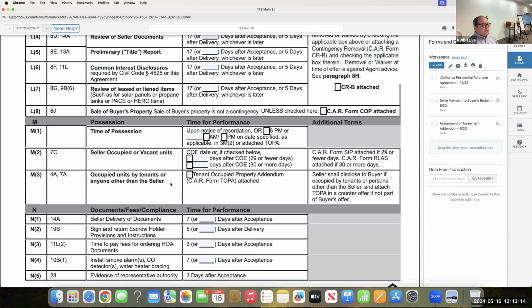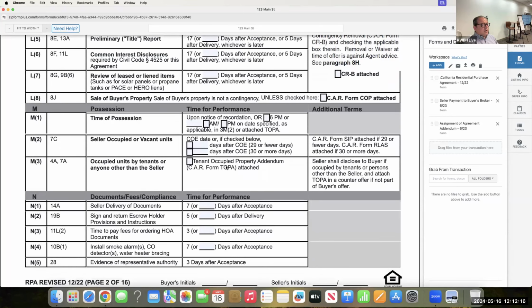Okay, occupied units by tenants or anyone other than the seller. If we don't touch anything with this offer, we are getting a vacant property. We don't touch anything. Okay, so just know that. It's only when you start marking these things up that you're going to allow someone to be staying in the property. So if there's a tenant in the property, you're going to check this box. That's going to pull up a tenant occupied property addendum.